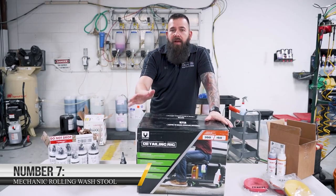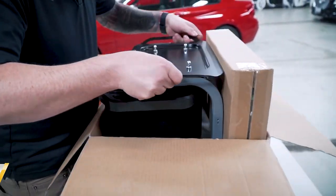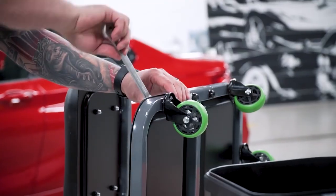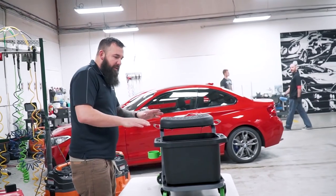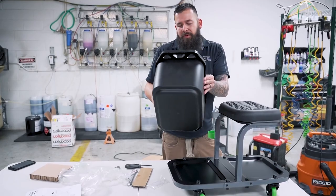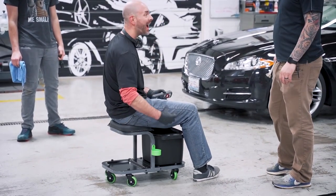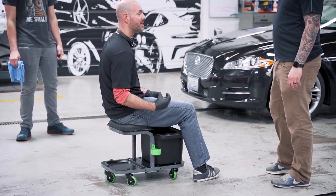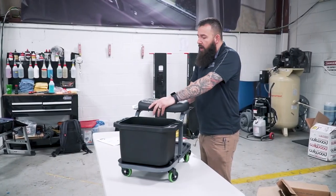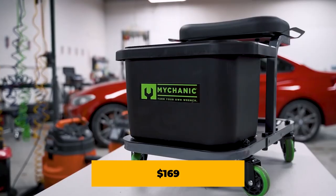7. Mechanic Rolling Wash Stool. This invention goes beyond simple wash stools thanks to its dual-purpose seat and kneeling pad made of water-resistant EVA. With this auto detailing cart with huge 3-inch casters and a fifth wheel for increased stability, navigate cracks and wires easily. The vehicle detailing utility cart incorporates a cup holder, bottle racks, a grit trap, storage trays, and a 5-gallon car wash bucket, which is rarely seen in a garage wash tool. Its powder-coated steel frame supports 350 lbs and costs $169 on Amazon.